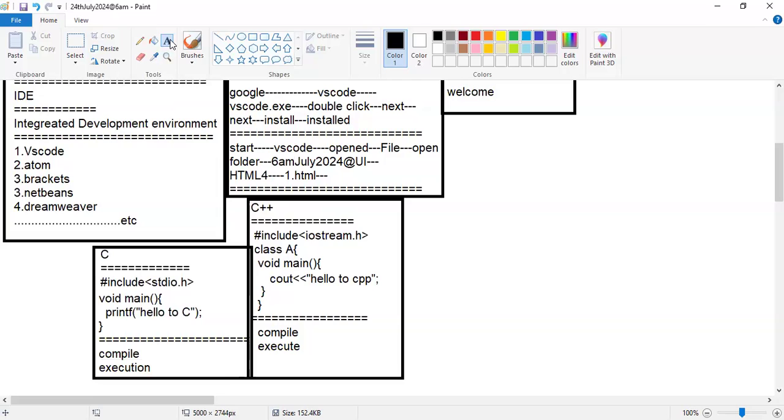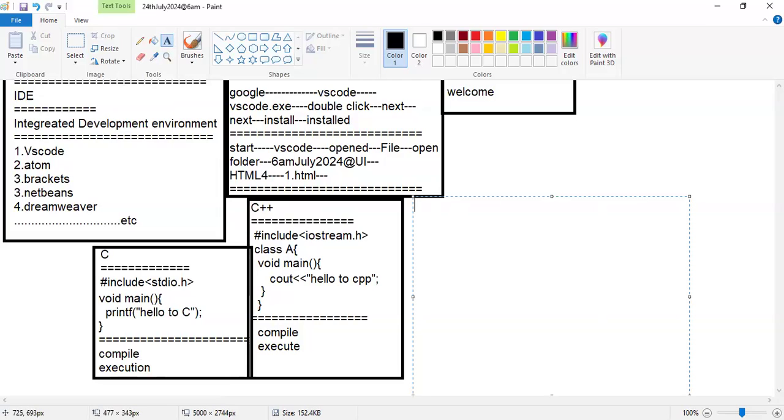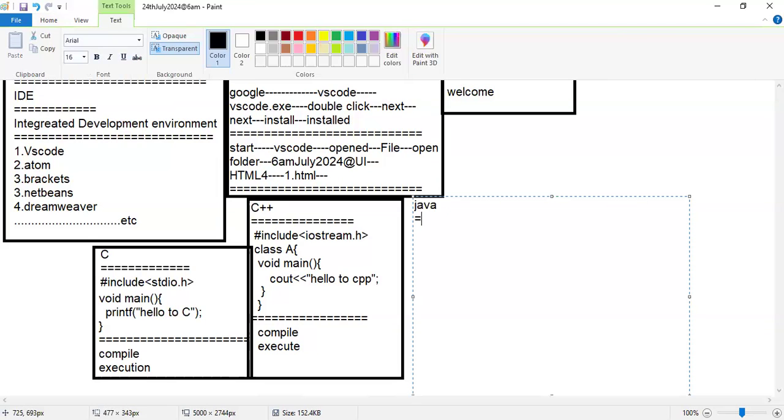Next, we are going for Java programming. In this Java programming, we will use import java.lang.star, and we will use the class keyword. Why? Because it's object-oriented programming.